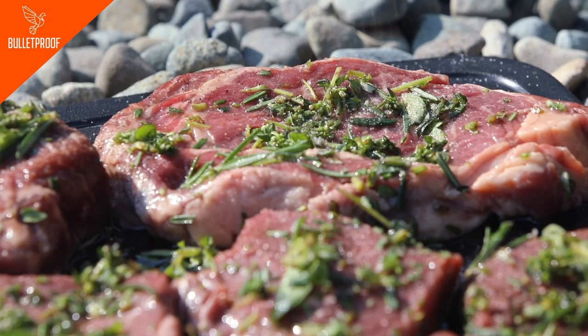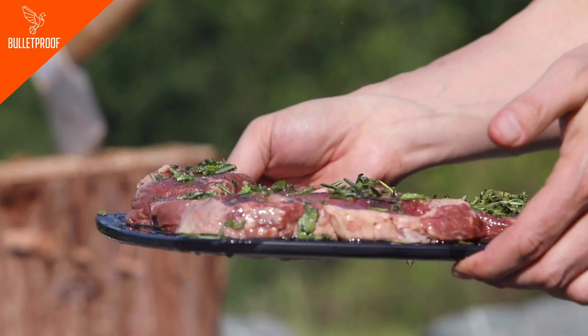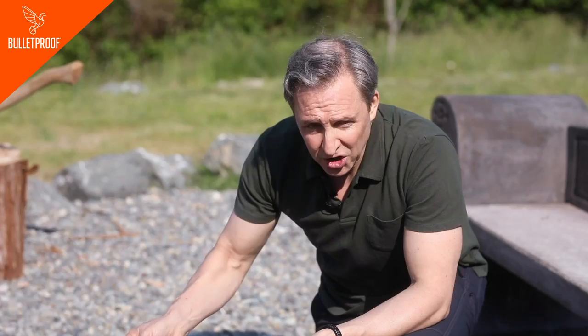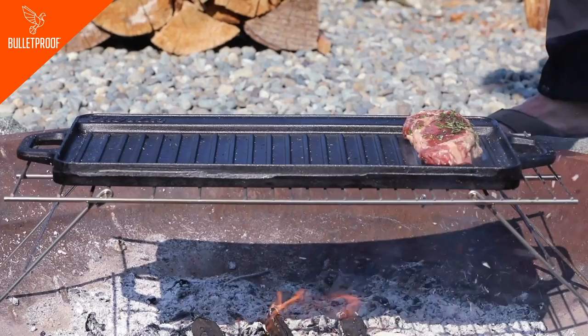Let's get over to the grill. You might be tempted to throw the meat over just an open grill and have the flame kiss the meat. You can do that — it is simply not good for you. If you have a griddle that you can put on your grill, you're going to get a very different effect and it's going to be much, much less of a problem for you. I'm going to set these beautiful pieces of meat with plenty of oil so they don't stick onto the grill.